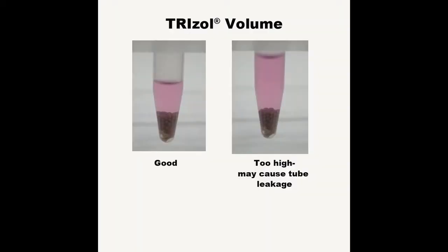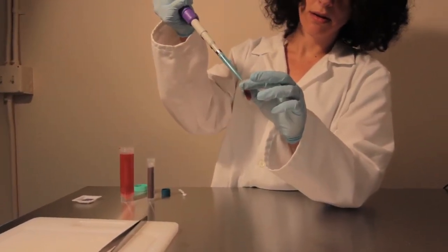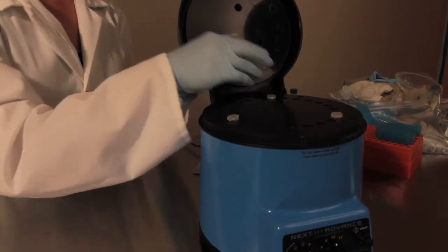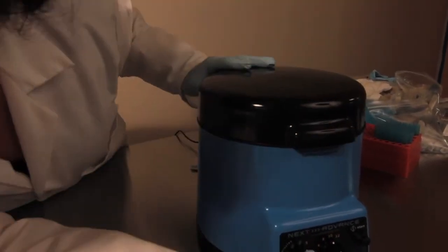Large volumes of TRIzol may overload the tube, causing leakage. We recommend using a volume of TRIzol no larger than 500 microliters for your homogenization in the bullet blender. If your sample size is larger than 50 milligrams, homogenize your sample in 500 microliters.